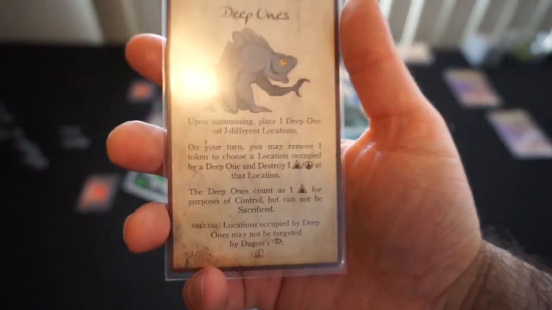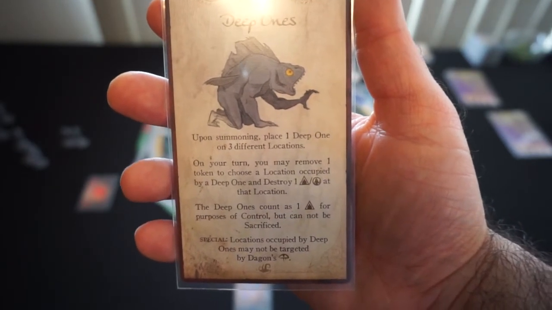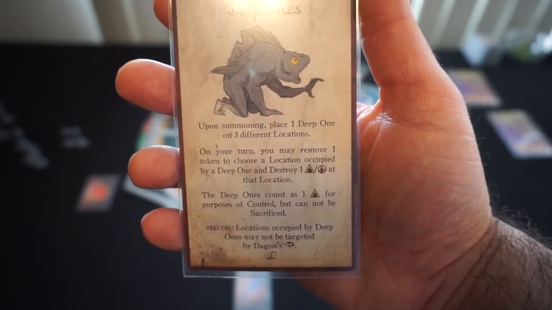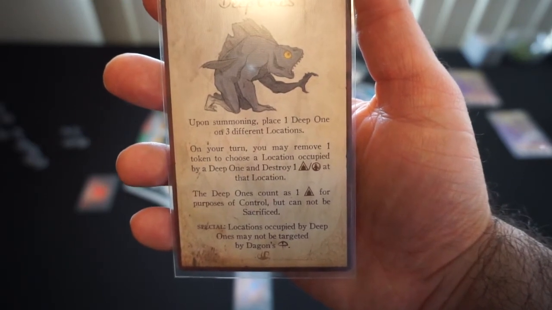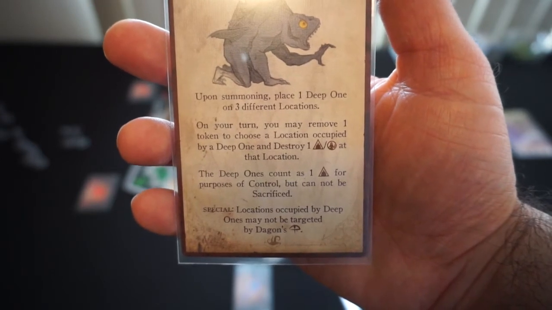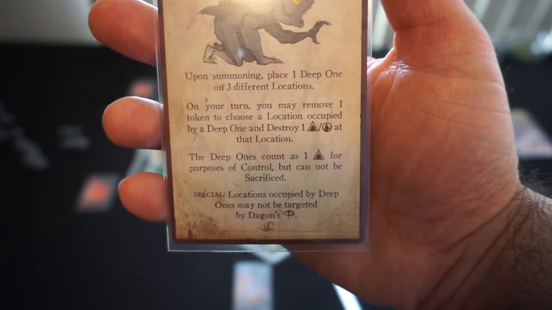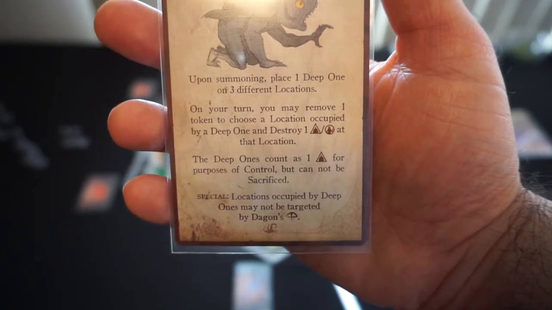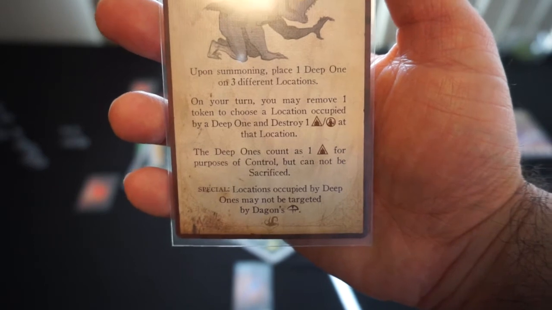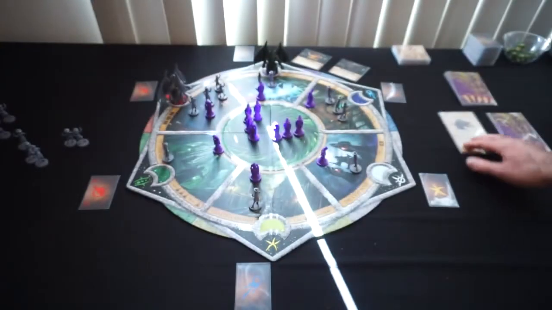is a deep one. And we've got 3 symbols for tokens up here. I'm sure the card will explain how it's used. Upon summoning, place 1 deep one on 3 different locations. On your turn, you may remove 1 token to choose a location occupied by a deep one, and destroy 1 cultist or investigator at that location. The deep one counts as 1 cultist for purposes of control, but can't be sacrificed. On a special, locations occupied by deep ones may not be targeted by Dagon's Dark Gift. But again, we're playing solo here.